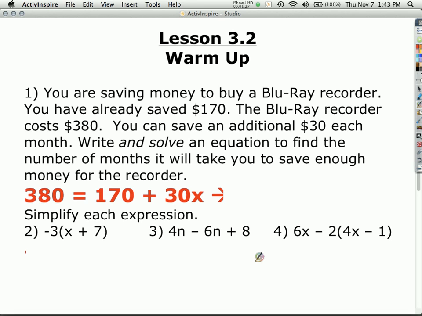But the symmetric property of equality says that if you have an equation, you can take the entire right side and flip it to the left, and you can take the entire left side and flip it to the right. So, sounds like every volunteer said basically the same thing. Jed Lee, you said 300x. I assume you meant 30? Okay. And then when you solve the equation, what do you get?